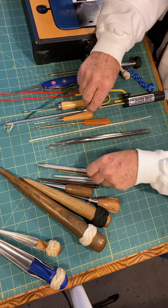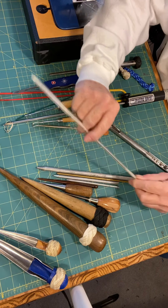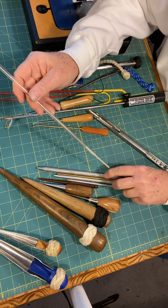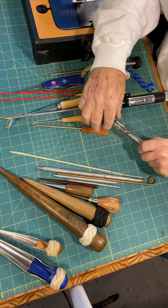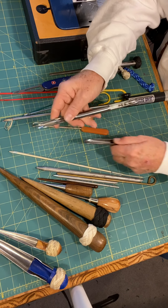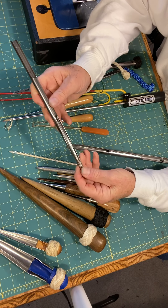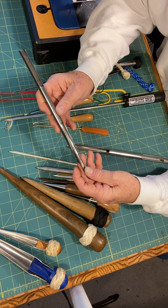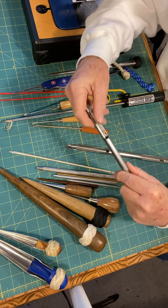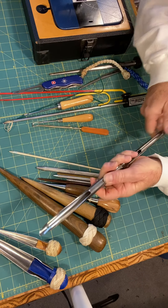So these are all pushers. Here is another pusher where you tape your material to the end of this right here. This is Yale. This is Samson. This is Selma. The thing I like about this Selma kit is you've got all your fids in here — everything from small up to pretty good size. You hook your material right here on this hook and push it through. So this is all pusher stuff.